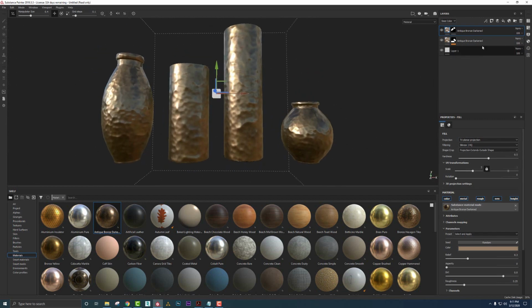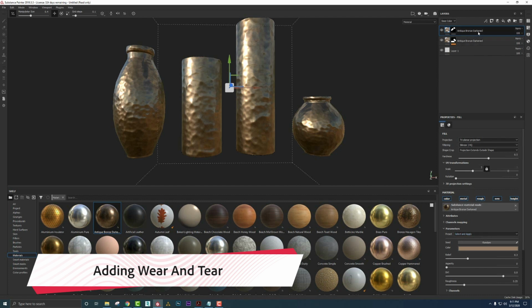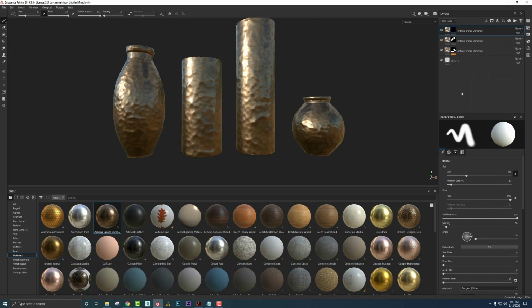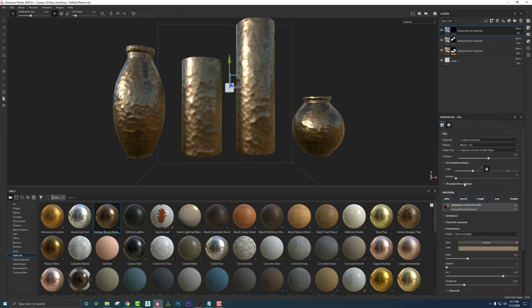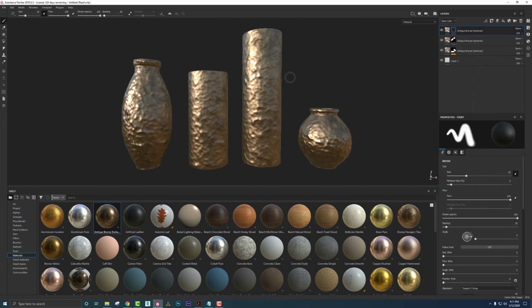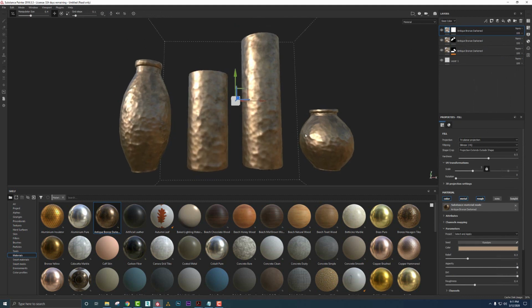Okay. Now let's add some grunge on this. Again, let's start with breaking up the roughness of this guy. And again, this had a preset. So if I duplicate this out and we'll say a black mask on this guy, and let's go to presets and we're going to say dusty antique. And actually, let's add a white mask so we can see it. Oh yeah, at the top up here. Okay. So we get that dusty effect. I don't want it to affect the normal height information because I don't want it to cover up the dimpling that we created there. So I'll turn that off. We'll keep metallic, we'll keep color, we'll keep roughness.